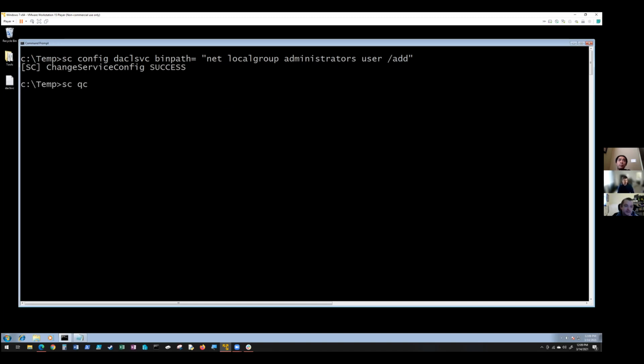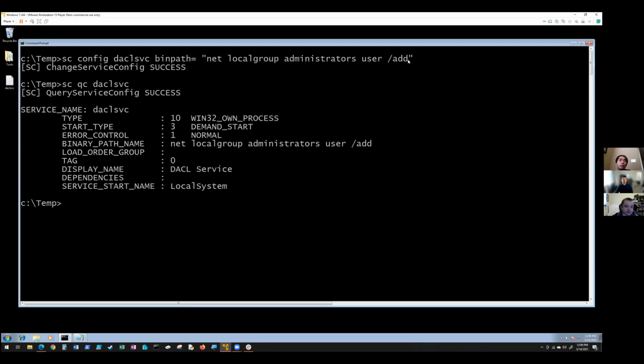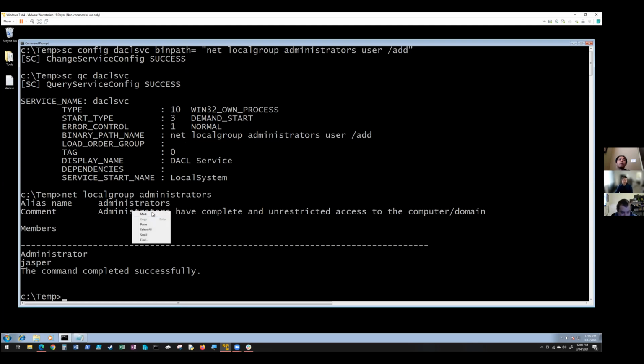Let's see, sc qc. As we can see now, when the service starts, instead of running the executable, we've told it to add this user to the local administrators group. Let's verify that local group. Administrators: as we can see, the members are Administrator and Jasper, that's it, not the user.